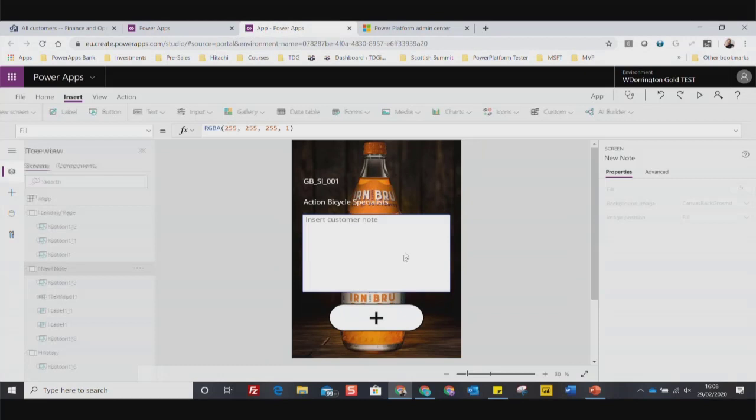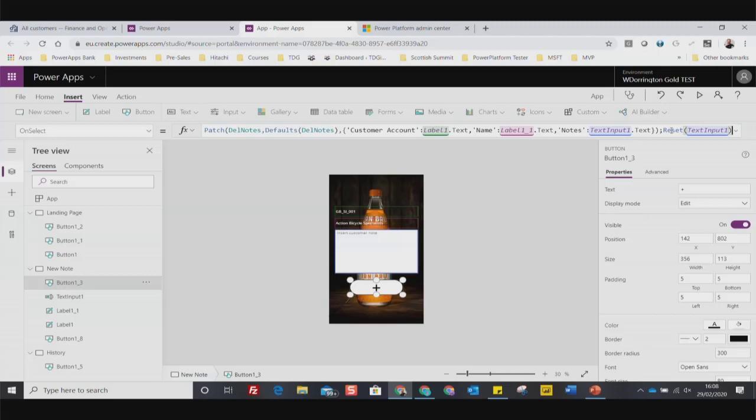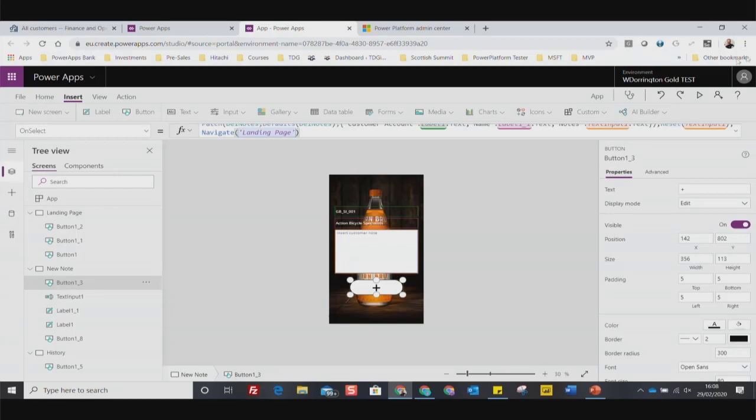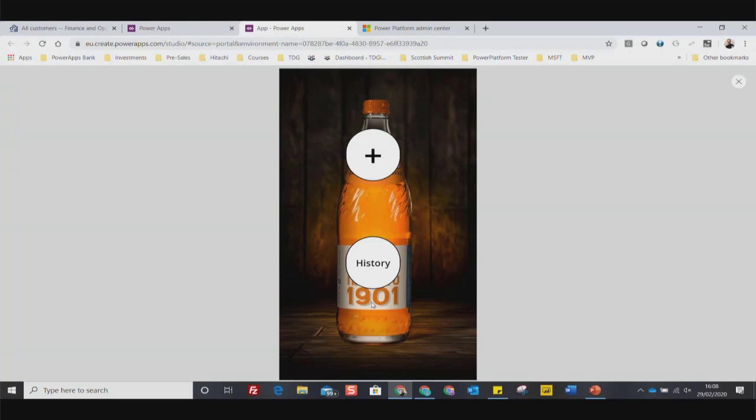And the last thing I might want to do for the user experience is once they've done a note, they might be ready, they might not want to do any more, so I'm going to say actually now navigate back to the home page, please. So now play that one last time. It now navigates back, and I'll be able to see that.